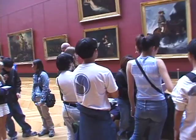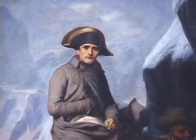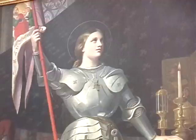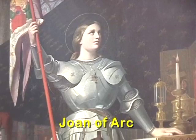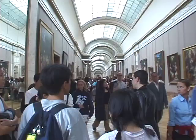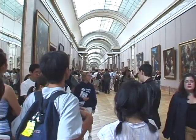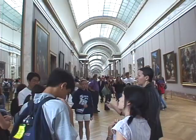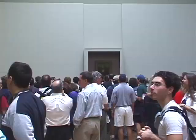You recognize Napoleon the First — he was not a tall man and he loved his distinctive hat. And you can recognize her of course — Joan of Arc — this painting is also by Ingres, and she really helped the king to liberate France from the English soldiers. As you can see, it's always terribly crowded. We're not going to explain all the paintings of the Grande Galerie, the Great Gallery, because this is where the Italian Renaissance paintings are.